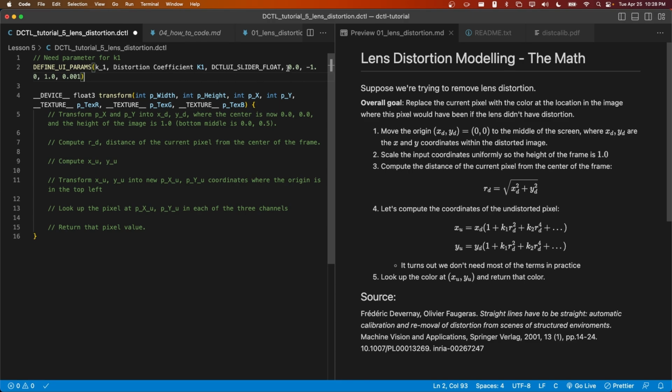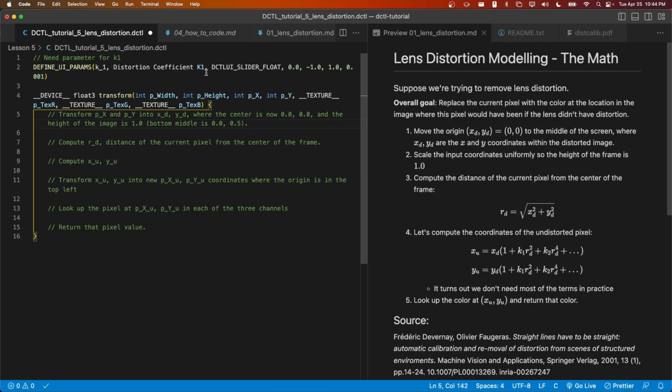In the model, 0.0 represents no distortion at all, and then -1 and +1 correspond to either pincushion or barrel distortion. Now that we've defined our distortion coefficient parameter, I think we have enough information given these 4 parameters provided in the transfer function in order to compute the entire lens distortion model.